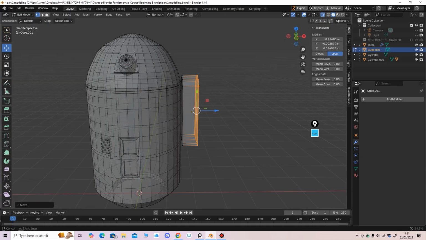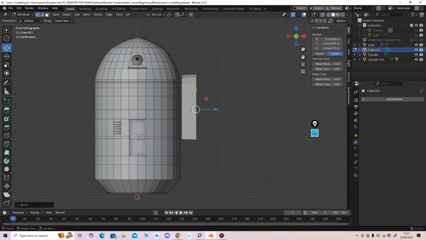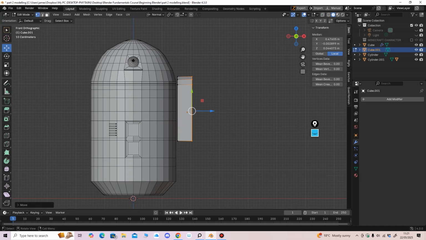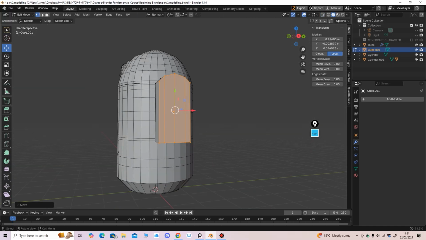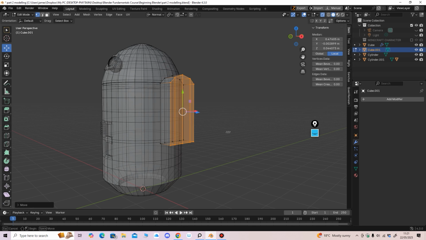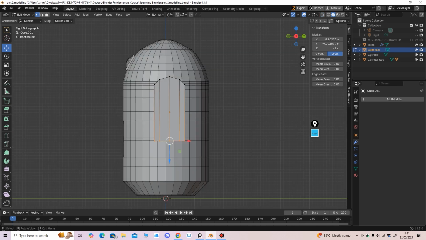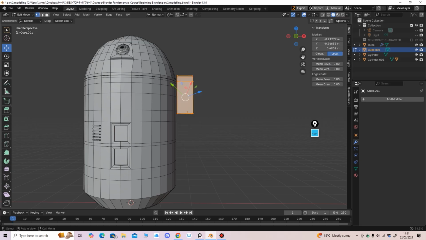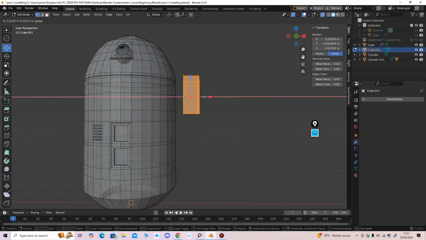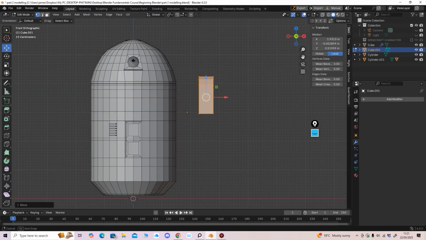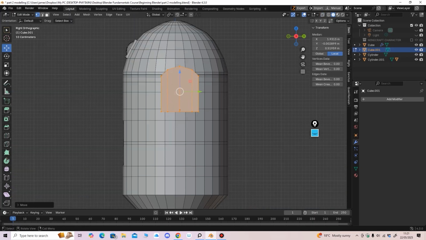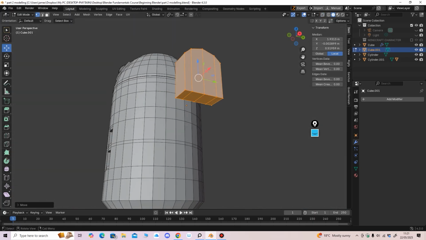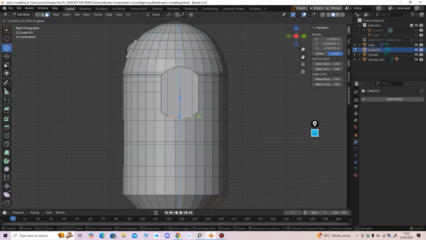Something like that. Transparent. Select them vertices there. Let's just move that across, just out the way a bit for now. There. Maybe select them two. Move them down.